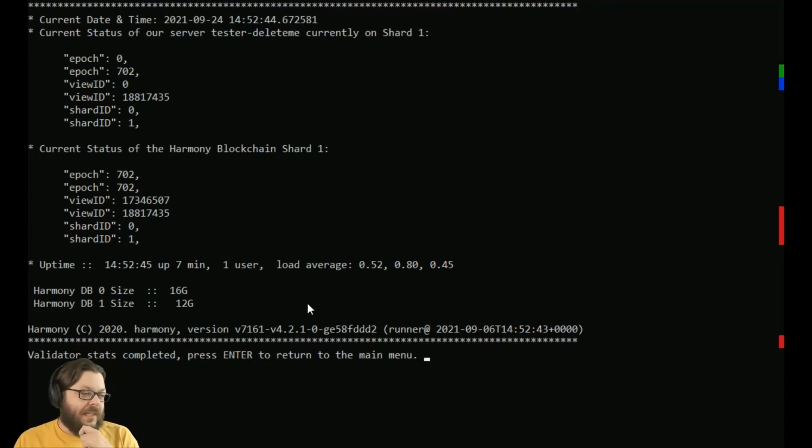So if you have a lot of missed signings and everything's running, it might just be because simply you don't have enough CPU power. Then you get your database sizes down here, total sizes of both databases. And the last line is your Harmony version, currently at version 4.2.1 as of today.